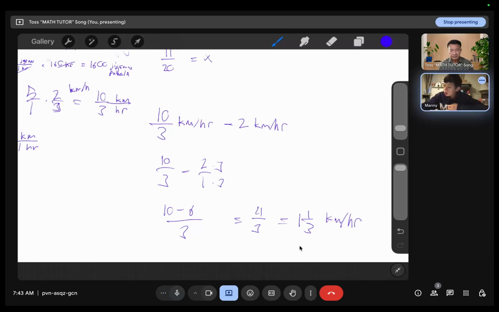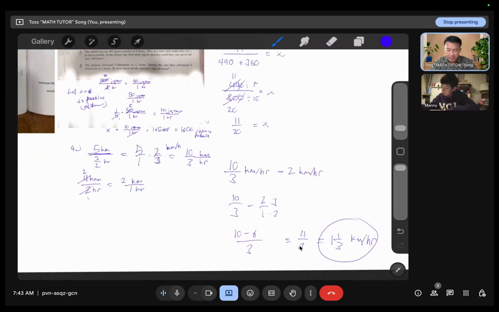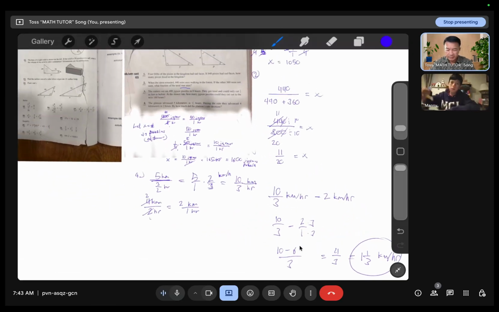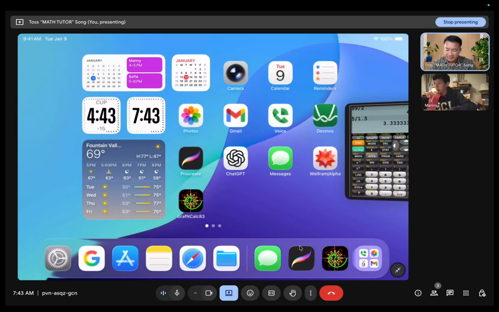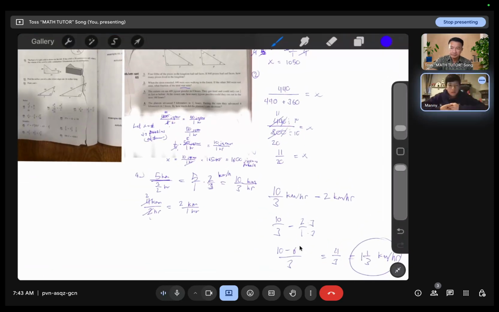I'm pretty sure this is the right answer. Double check the math. I'm pretty sure the way you do it is correct, for sure, but double check the math. I'm sure we did good. All right, that was quite a bit of work here. Let's move on.